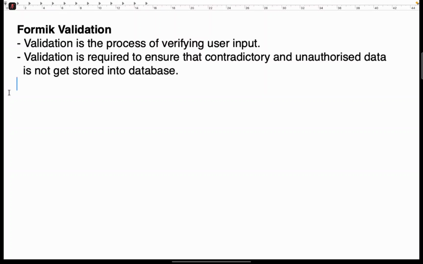Contradictory means we are expecting one data type and they are sending some another type. That means the type of data is not matching.